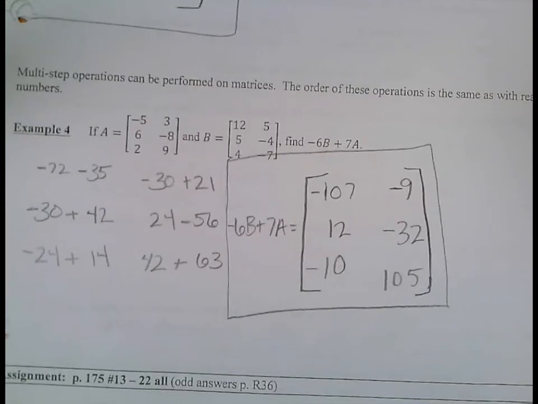And this was a question that was asked when I walked around: Allison showed that she multiplied A times 7, and she showed what those values were, and then -6 times B, and she showed what those values were. Do you have to show that? My answer to that was no, but if you just have an answer on a quiz and it's wrong, and I don't know where your mistake was, you're not going to get partial credit. Versus, say Allison got one value wrong, so her answer is wrong, well, that might be minus a half because I can see exactly what value she got wrong. It was one little mistake. Otherwise, I have no idea how you got your answer if you're not showing how you did it.